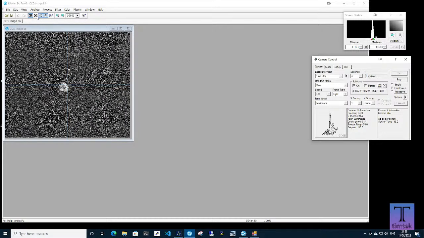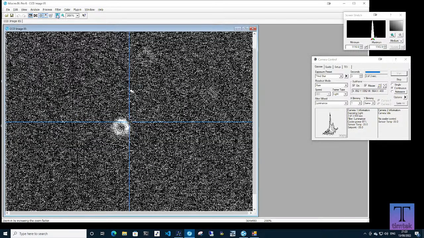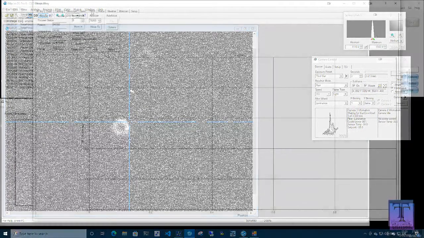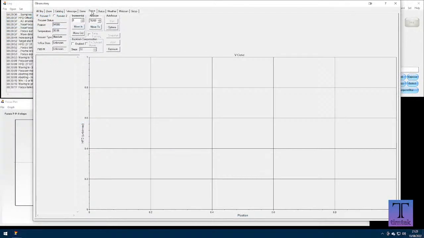Okay, we can zoom that a bit. And there's our star, and there's a couple more here which will become clearer when we're near focus. And I'm going to go over to the other screen here and just manually, right, we're currently on focus position 94,300, and I'm going to run that into position 79,200, which is the last position I set manually.